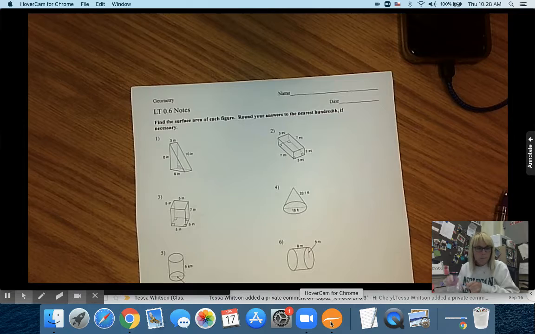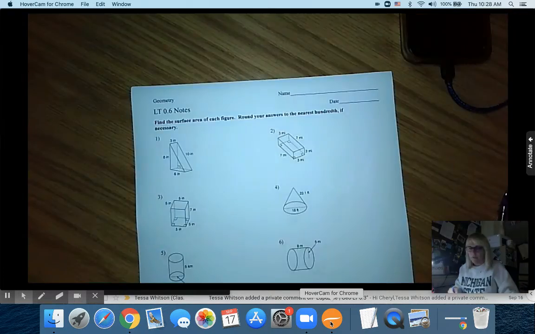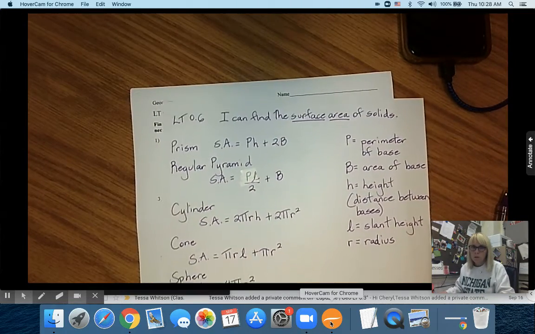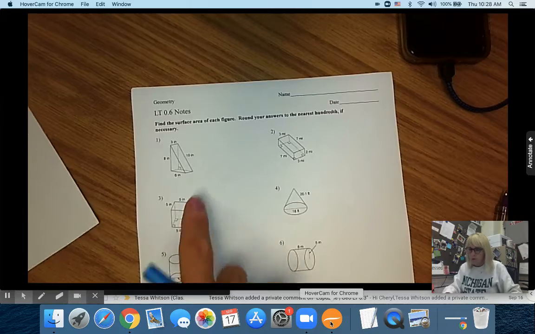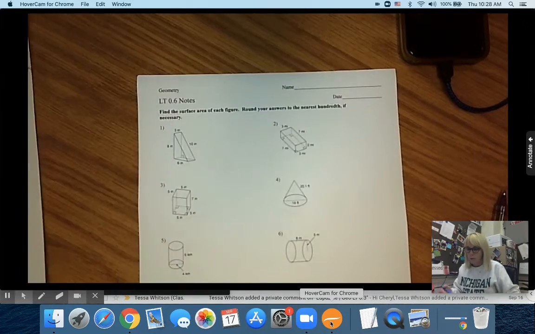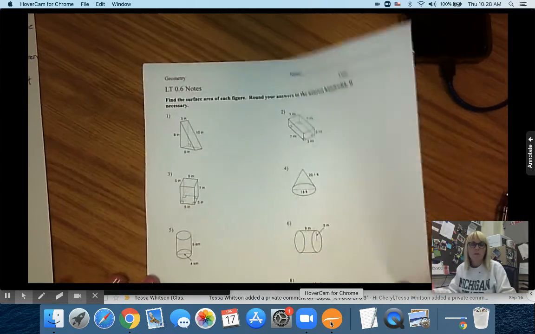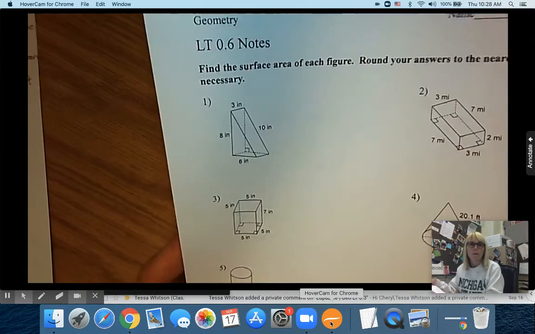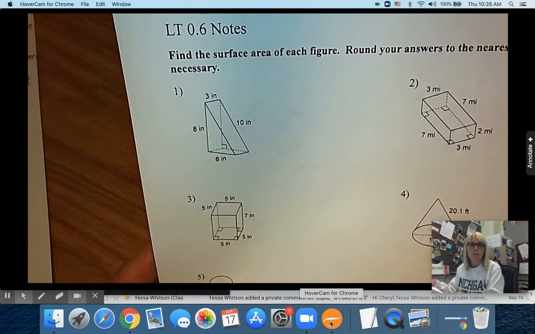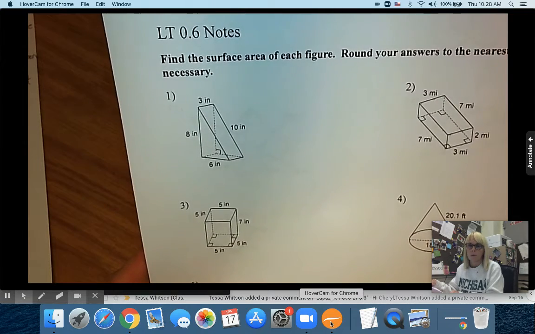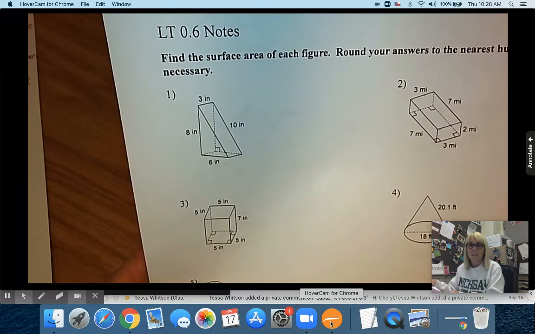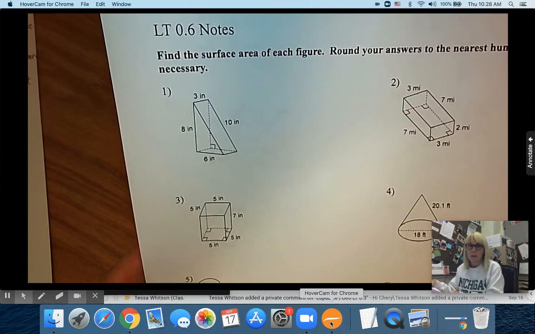So obviously, the most important thing to do here would be to make sure you know which shape you're finding the surface area of. If you don't identify the shape properly, you're not going to use the right formula, right? So you got to make sure you can identify the shapes. So this first one, number 1, okay, we know it's not a cylinder or a cone or a sphere, right? So what we're deciding between is a prism or a pyramid, I hope. It doesn't come to a point, so it doesn't look like any pyramid I've ever seen.